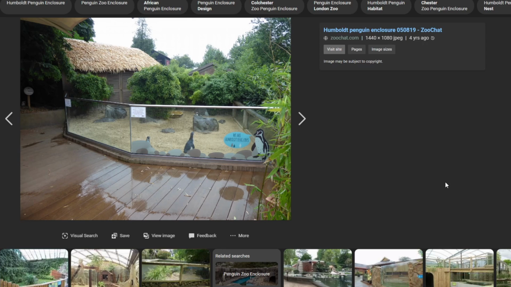Let's just pretend, for example, I'm taking inspiration from this reference image of this penguin build, this penguin enclosure in real life. But I need to get the colours right to match my penguin enclosure in Planet Zoo, don't I? So what we're going to do is we're just going to save this image. Now you could do this on your phone, or for this example on my computer. Just save it onto your phone or onto your computer.